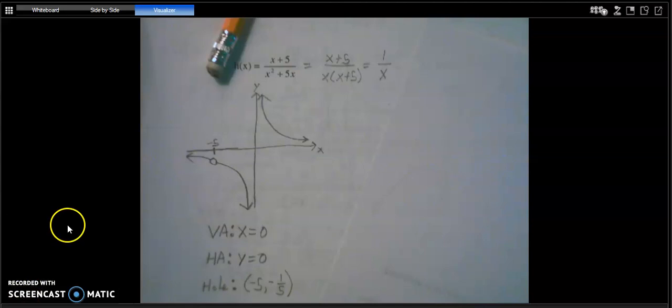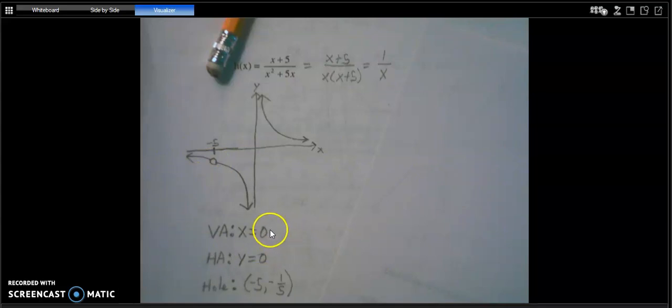And then here's the last one, h of x. There is a common factor in that one, which means there's a removable discontinuity in the graph at -5. And we see when x is -5, we get a hole in the graph. And again, with the calculator, when you graph it, it may not show up. Or I shouldn't say may, it doesn't show up. So make sure that you pay attention to that. So we just have our basic graph of y equals 1 over x, except when x equals -5, there's a removable discontinuity in the graph.